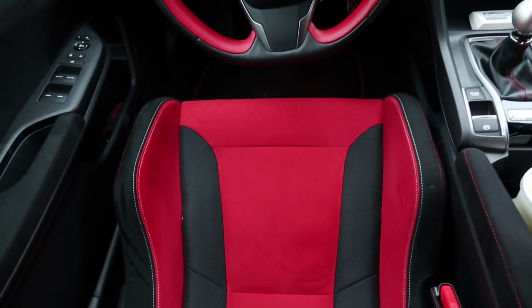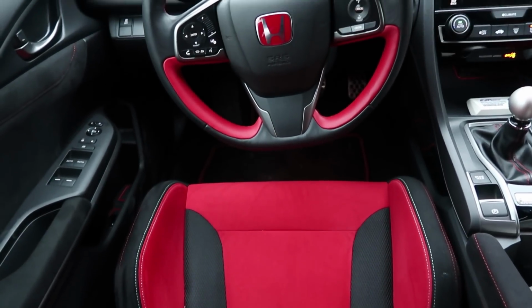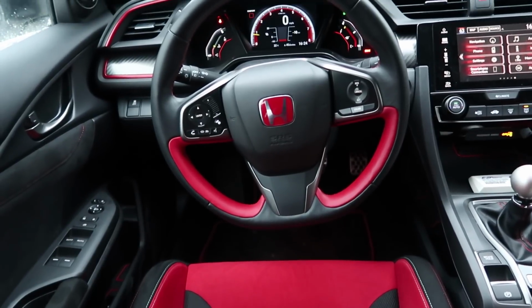Yeah, there's definitely a lot more going on the dashboard. You feel special driving the car. Oh yeah, for sure. When you're sitting in this, it definitely feels more like a race-like cockpit, where that one's more of a family car. When you're in here, you've stepped into something that's ready to go. Damn.